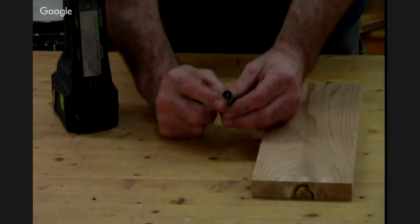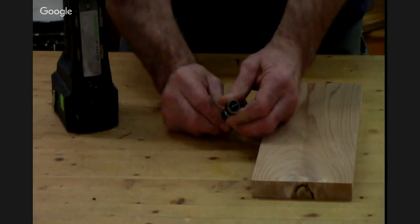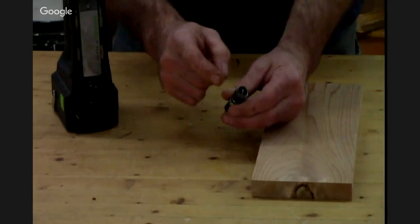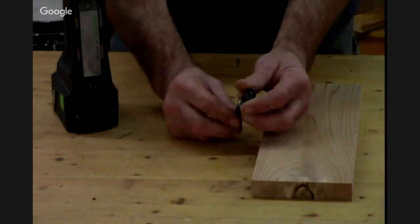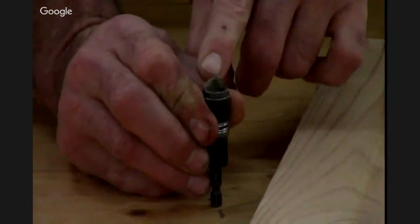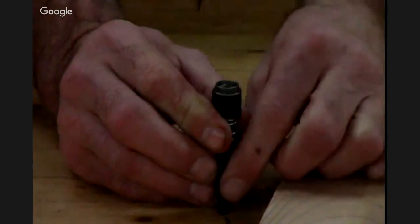Self-centering bits have an outer gizmo here, and then the bit itself is in the middle. These are available in different sizes. I use them all the time to put hardware on cabinets, not this particular one. This one I got from Rockler, and it's specifically for marble. Can you see the profile here, Krista? It's a little half round, quite a spring on there.